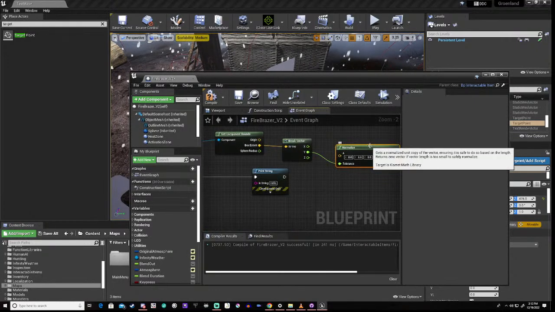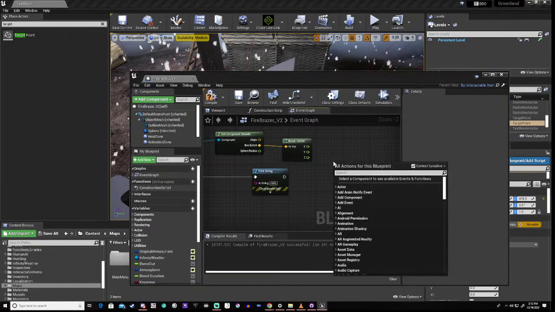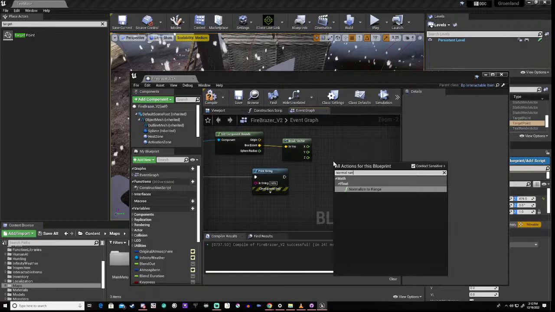Right, we want to get, we want to normalize in a range.